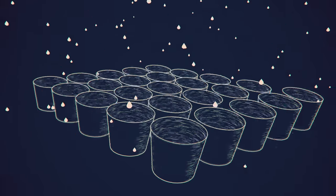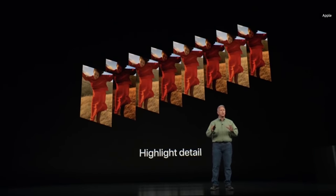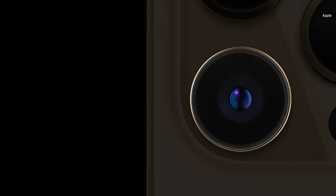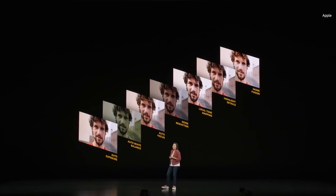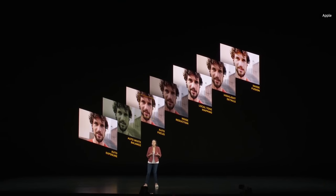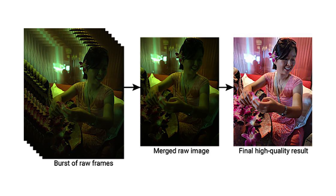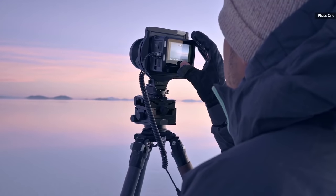Another approach: to return to our rain analogy, you could empty the buckets and run the experiment multiple times. In photography terms, you take multiple images and average them together, which smooths out the random shot noise. This is actually the main way that smartphone photos have improved in recent years. The tiny sensors of phones make them especially susceptible to noise, but also exceptionally quick to read out an image, letting you capture a half dozen photos or more in a fraction of a second. The iPhone's Deep Fusion Mode and Google's HDR Plus both capture as many as 15 images combined into the final photo. Even Phase One is starting to do this, though their giant sensor takes a quarter of a second or more to read out — so bring your tripod.